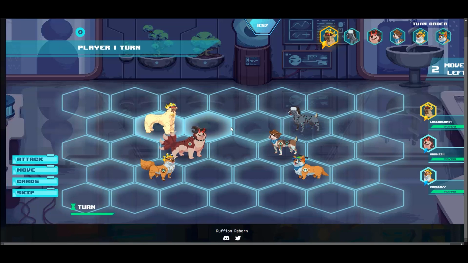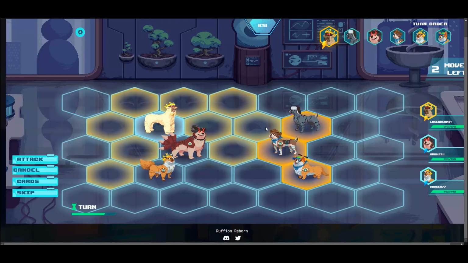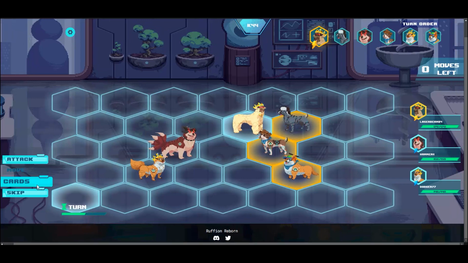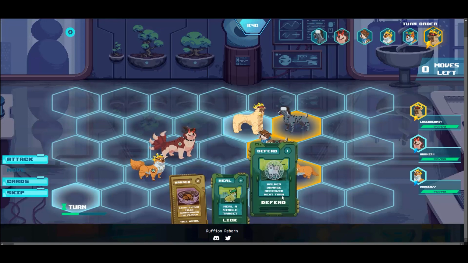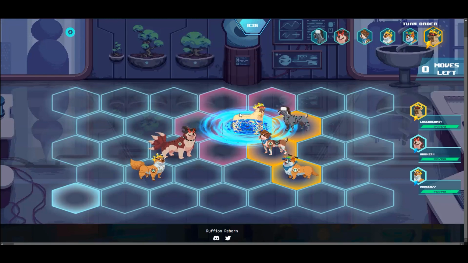You can see the order of attackers in the upper right corner of the screen. You can also see the HP of your puppers on the right side of the screen. For the first move, I'll be moving closer to the enemy so that my attacks will be able to reach them. I'll be selecting a card to attack the enemy with a ranged card, which affects nearby enemies.